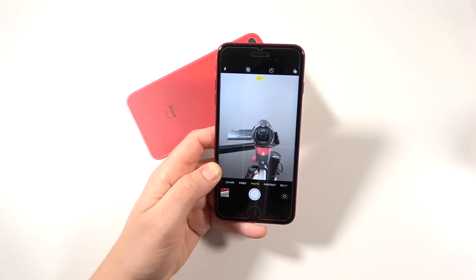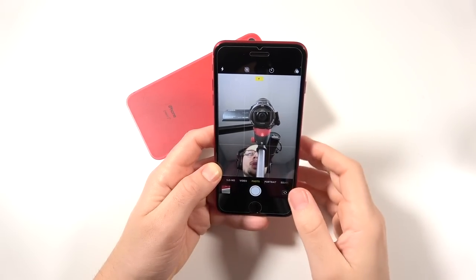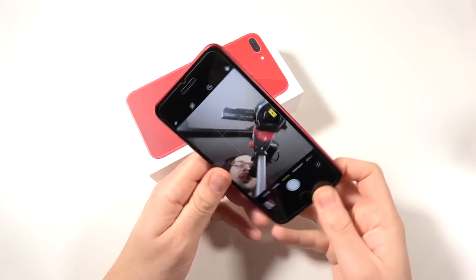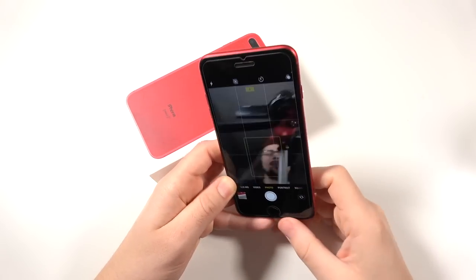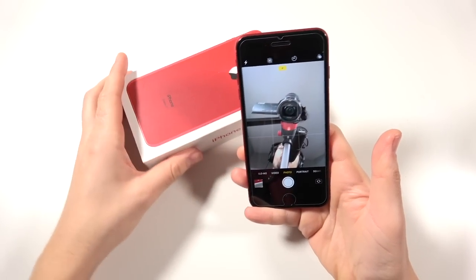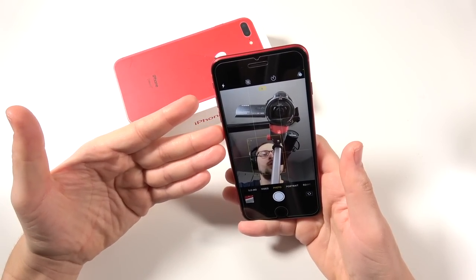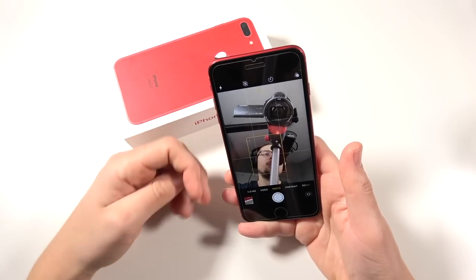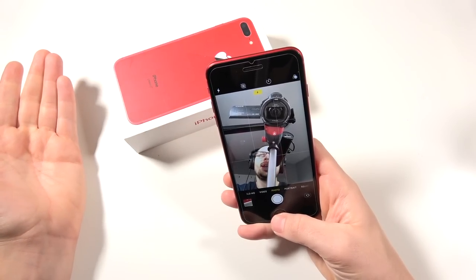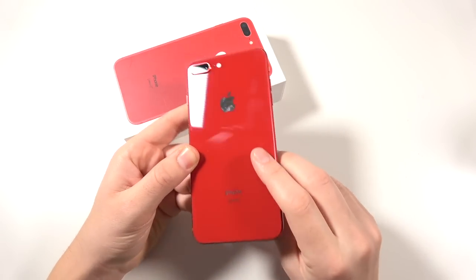If you're going to make a sacrifice, it's going to be on the selfie camera. The 8 Plus doesn't have the ability to back out wide, so you might have to hold it a bit further. Apple put a 7-megapixel front camera versus the 12-megapixel rear, so it doesn't match up. That said, it's not really different from the SE 2020 or the iPhone 10R — it does 1080p at 30fps, but it's not the best selfie camera.